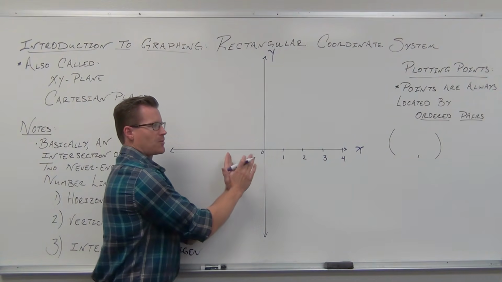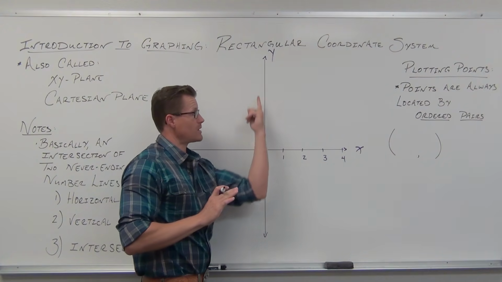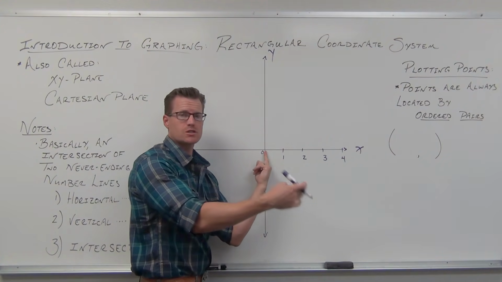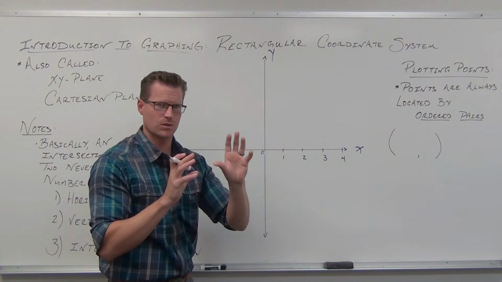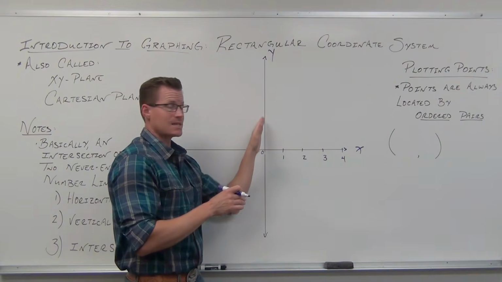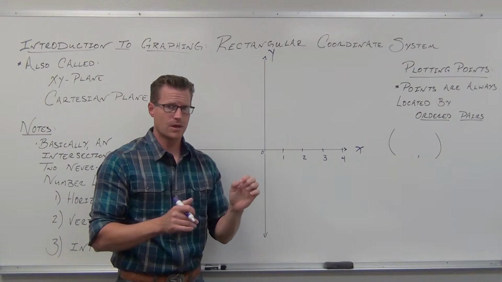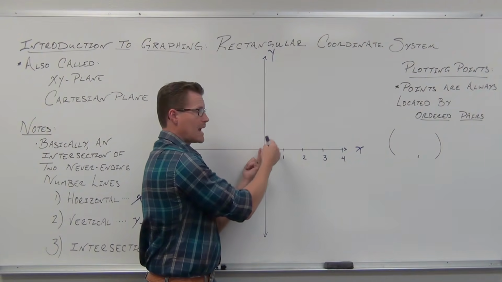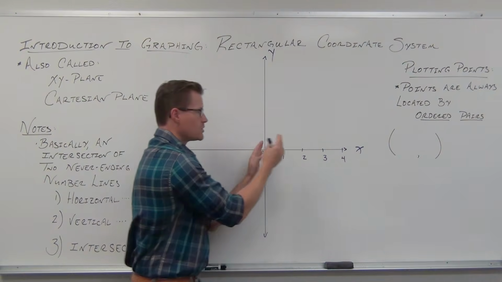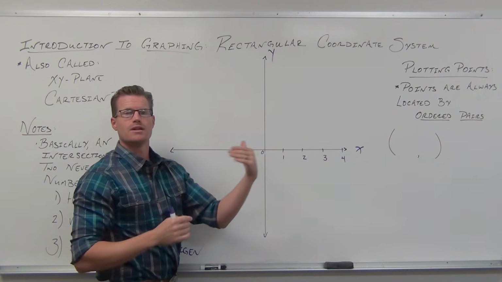Well, what that means is that our positives move to the right of the y-axis. Look at that. The y-axis is kind of our starting spot for our numbering along the x. I know that's kind of weird. What are you talking about? Our y-axis cuts the x-axis. Where it cuts the x-axis, we call that 0. So to the right of the y-axis, along the x, we're going to have our positive numbers. To the left of our y-axis, along the x, we're going to have our negative numbers.